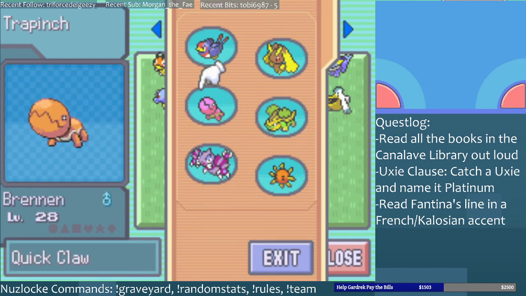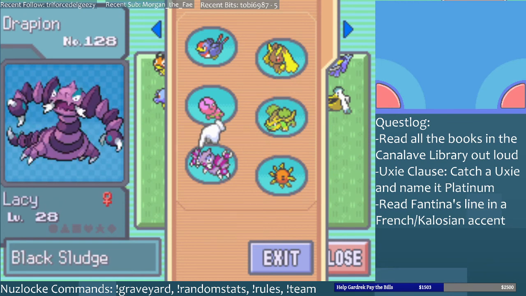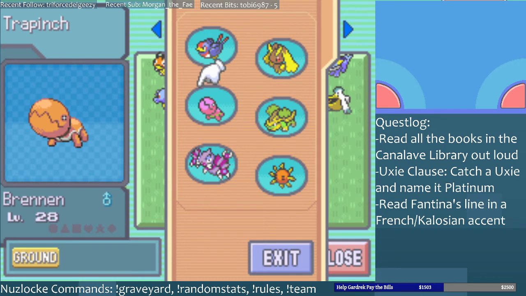Perhaps. I think the definite stayers on the team are Frozen and Minun and Lacey. Brennan even. Brennan's so close to being a Vibrava that I feel like I need to keep Brennan on the team in order to justify the effort I've put into leveling him up.